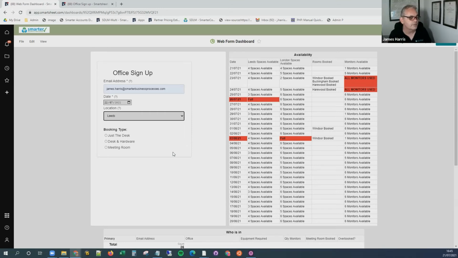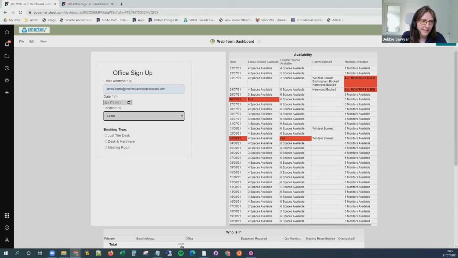I'm trying to think of some of the other questions. Okay, Ollie's just asked a question in the chat window. James, can you select from a list in Smartsheet and update the corresponding row? That sounds to me like a filter on the dashboard, whereby you select a record from the filter and then it brings up that record and you can edit it. I think we have done that solution in a different webinar.